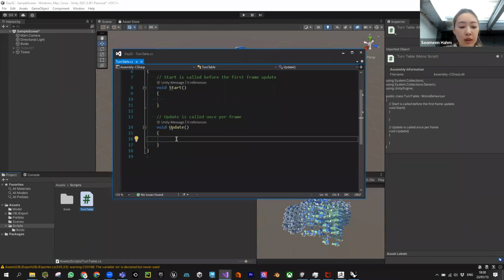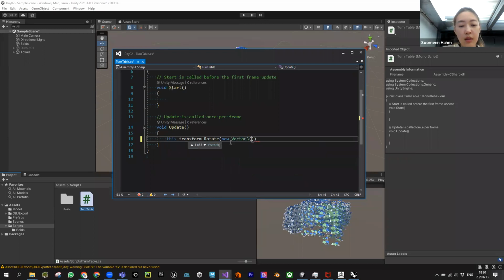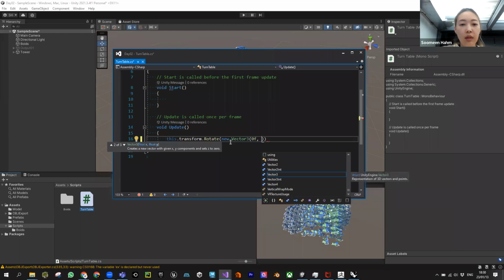In the update, you say this dot transform dot rotate as a behavior. And then new Vector3 and 0f. It's a y. We want to rotate from y. So 0.